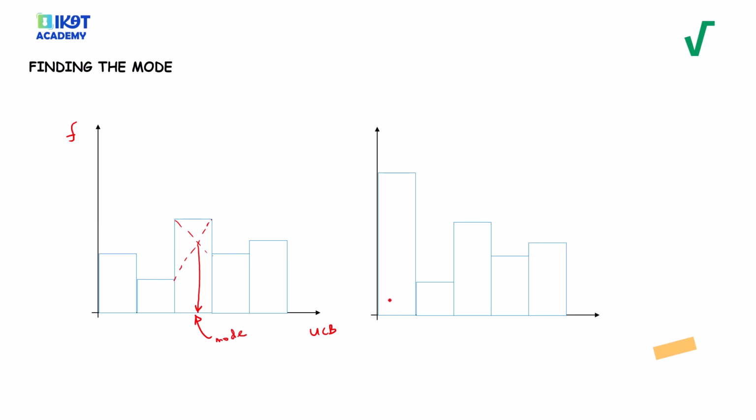Here we come to the same thing. Look for the highest bar. Join this to that. And another thing, don't shade the histogram. Some people say you should shade, but I don't think you should. You can leave it the way it is. So you see, we join. This is the mode.